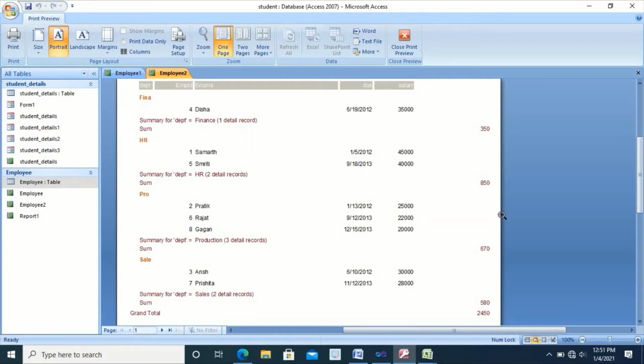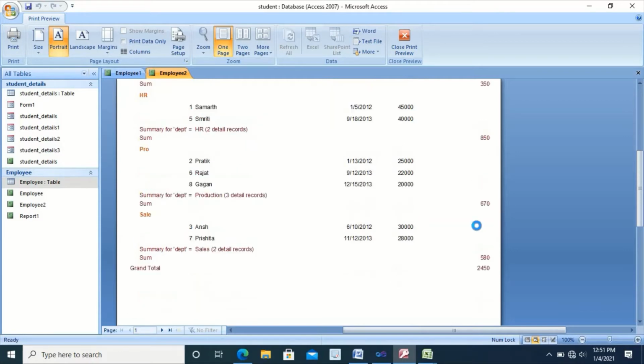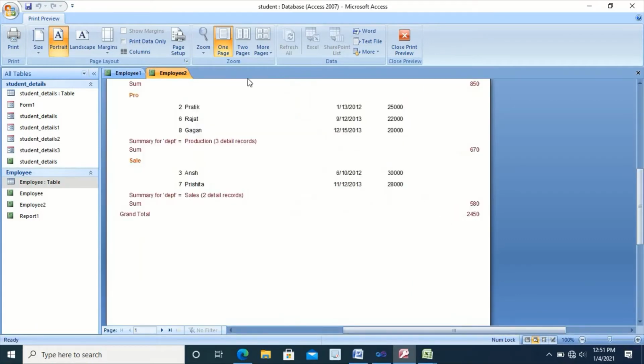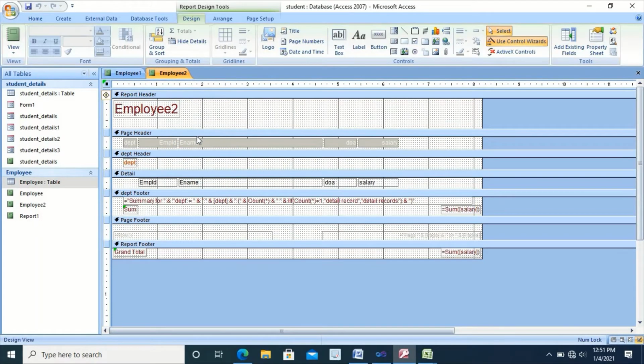For this, some changes can be done in the design of the report. To change the design, the report should be switched to Design View. And the required changes can be done in the report.